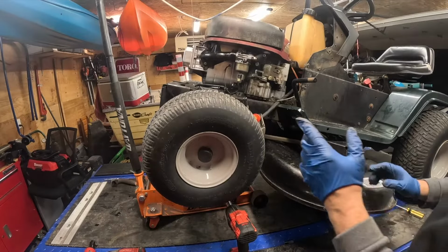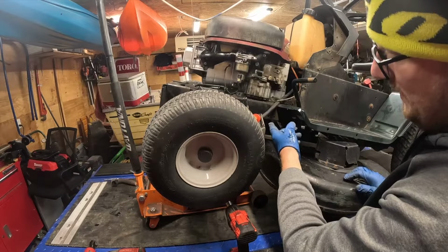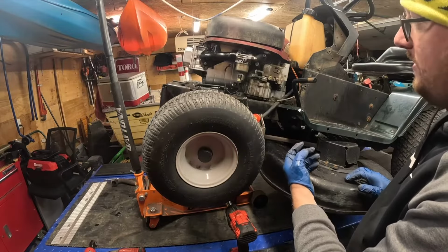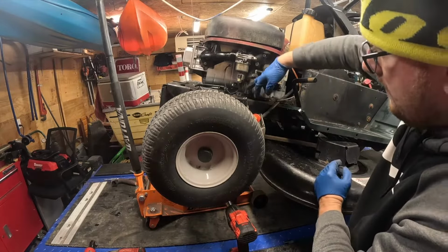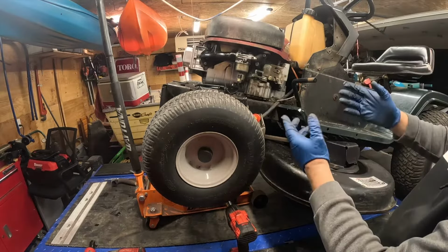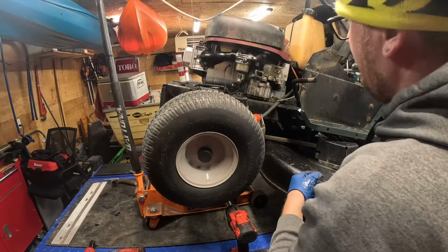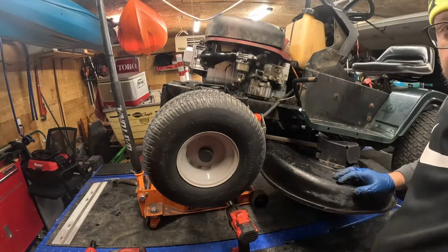Like I said, I'm just going to go over this real quick to get this motor off. It's going to be a 5/8 bolt to get your pulley off. Hopefully, it just drops down for me. And then you're going to have four motor mount bolts. I'll let you know what size they are when I get them loose. And that's it. As soon as you get the pulley off, slide the belts off, the motor's going to be off. Then we can get to business.